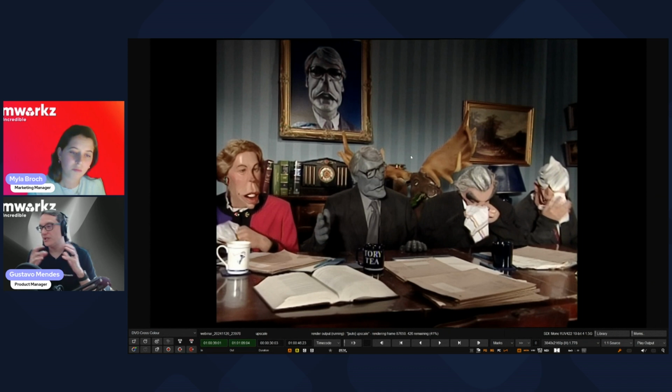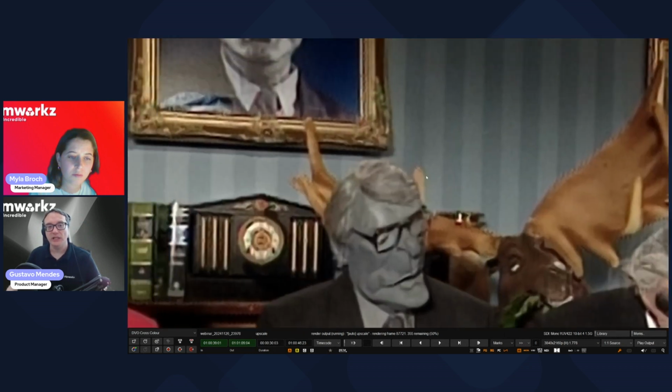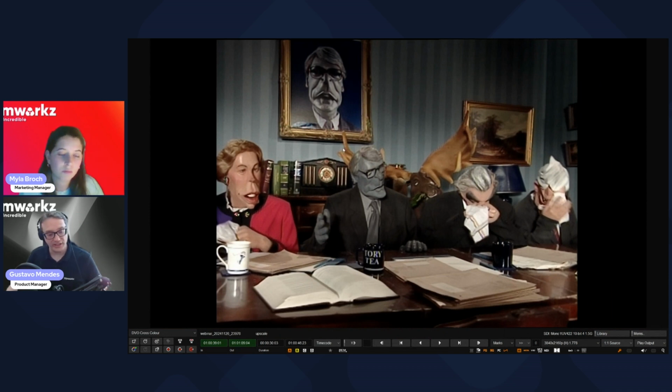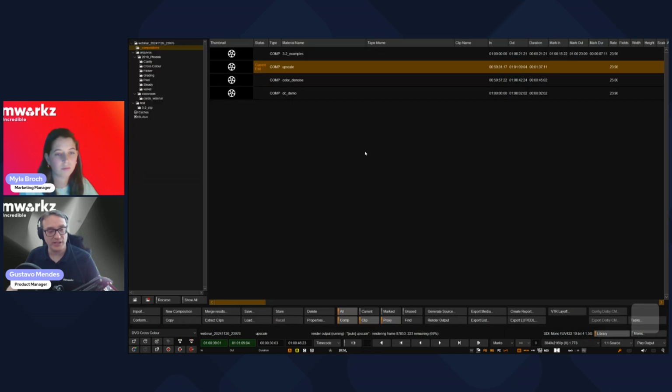If you want to change it a little bit, apply some sharpen or some DVO Aperture, for example. Depending on the material, you can get even better and clean up some of the macro blocking. But for standard definition, our goal is always to keep the original intent without creating detail that wasn't there. And that's how you see a lot of these machine learning tools currently. So you just need to be a little bit careful in terms of what you're seeing and how the image is being processed more than anything else.